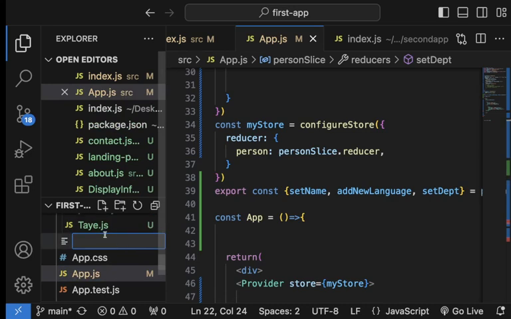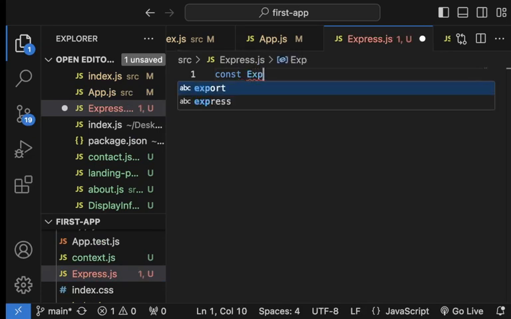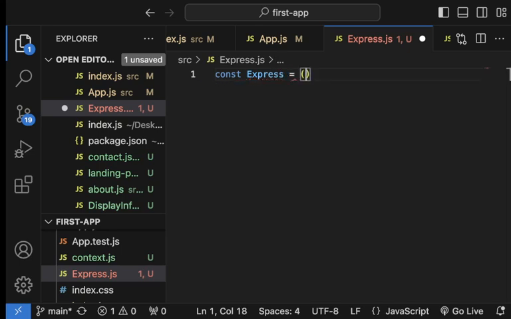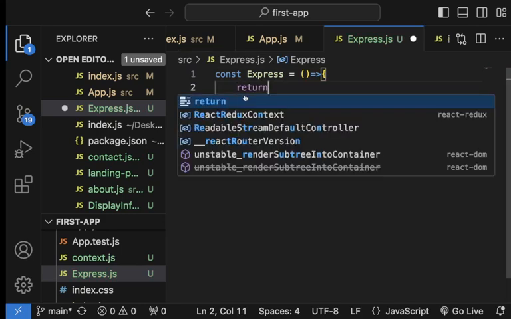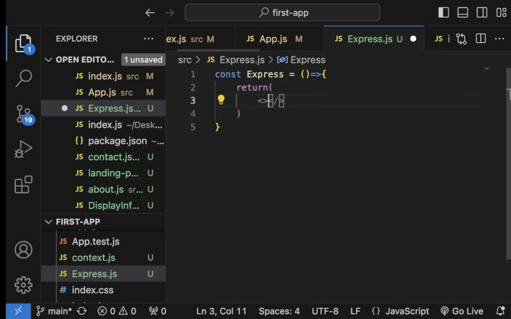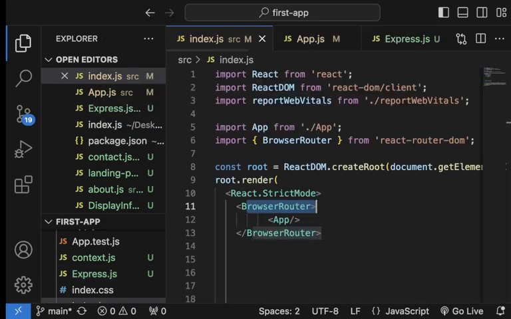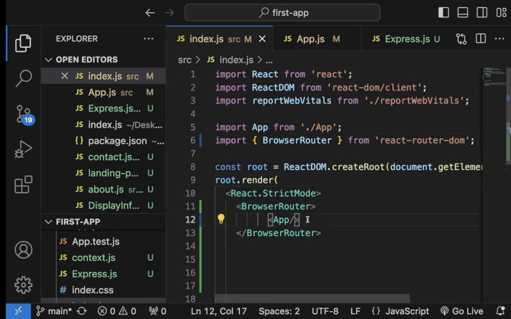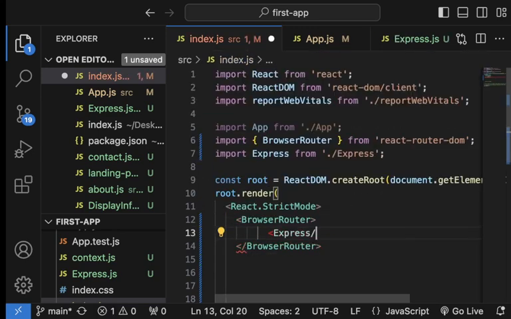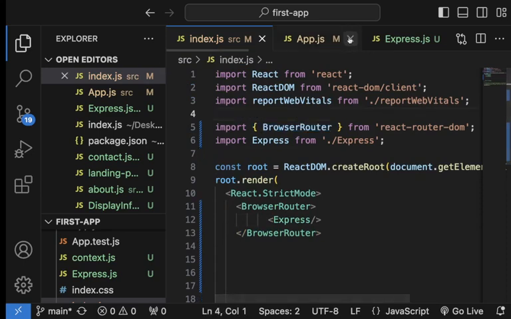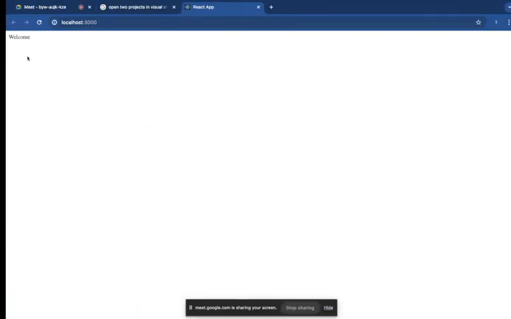We come here, we can just create a new file here, and we can call it Answers. Okay, we have this one.